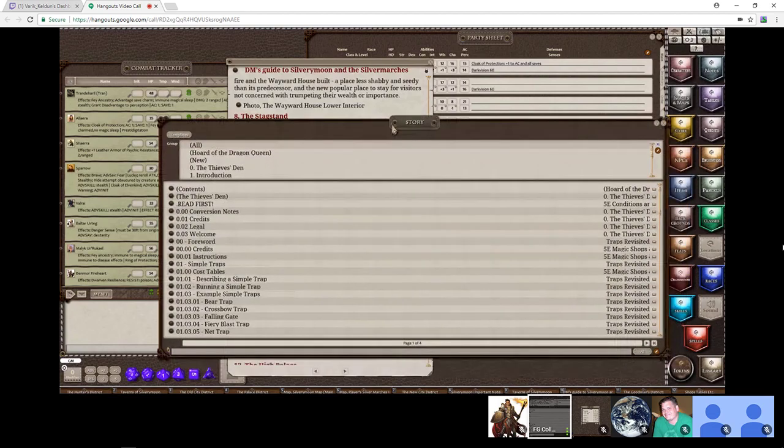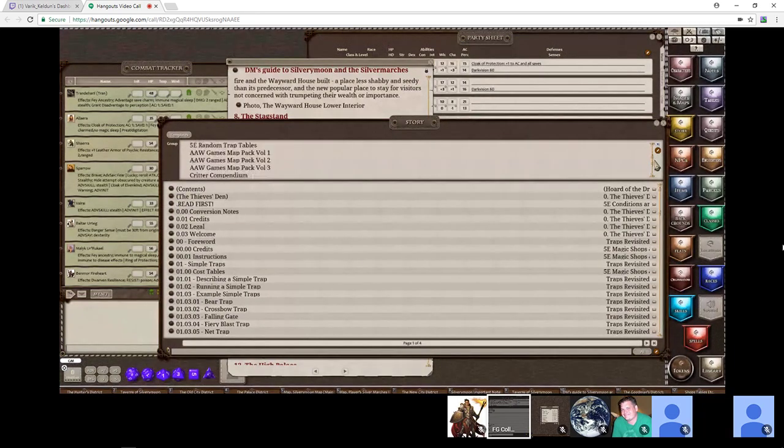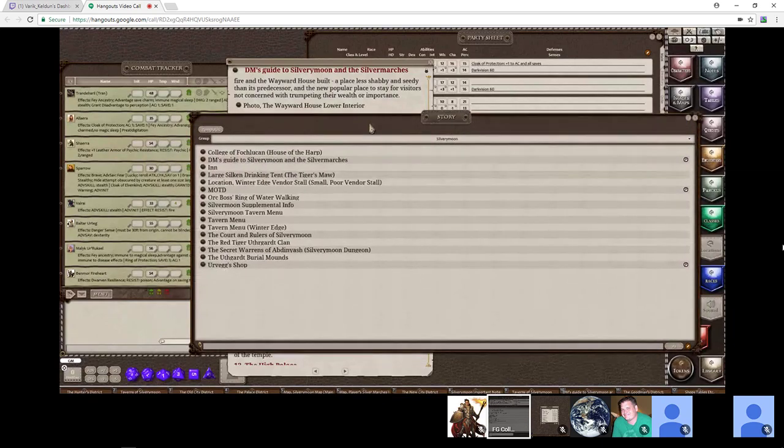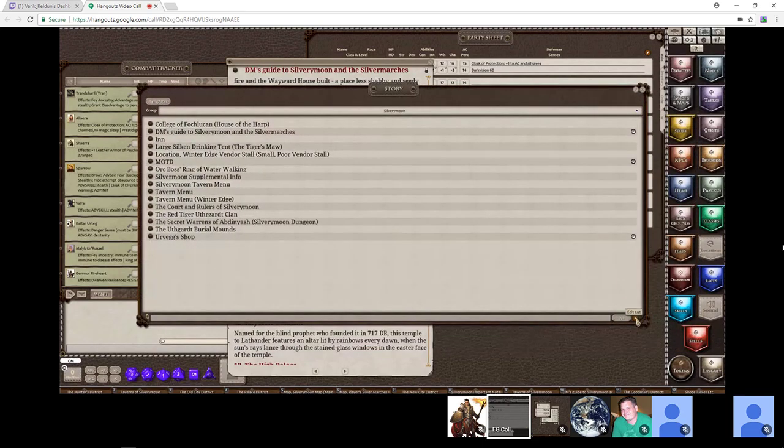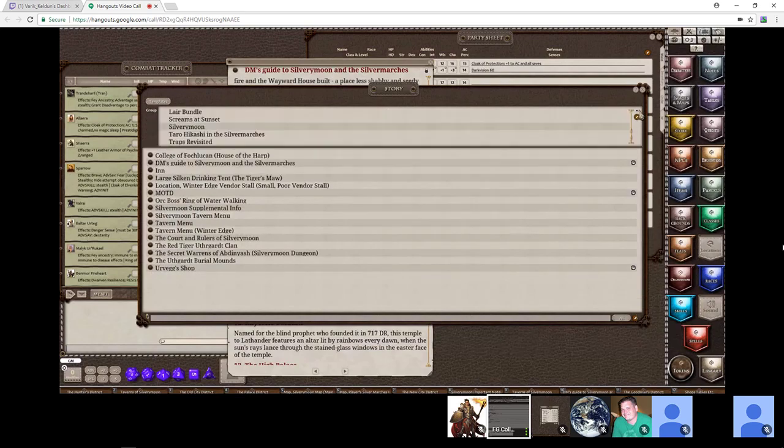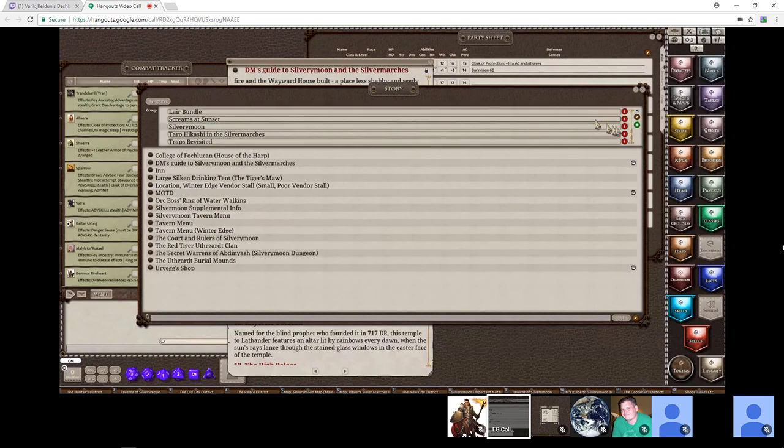So when I'm setting my game up for the day, I will go to my own entry that I created, and you can create your own header. And so I have the Silvery Moon section here, and this is some stuff that I've worked on for it. It could be anything, but I have it sorted to where it all goes into this heading. And so what you do is you actually create a new heading for your stuff. So there's a little edit button here where it says edit groups. You click that, and just for this tutorial, I'm going to show you where it goes because that's pretty elusive.